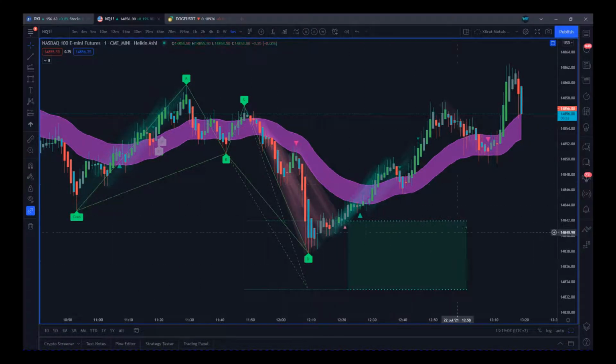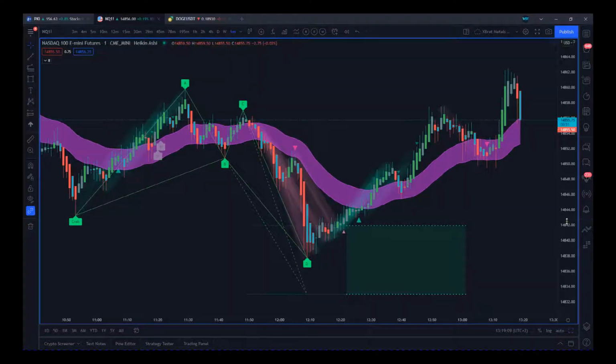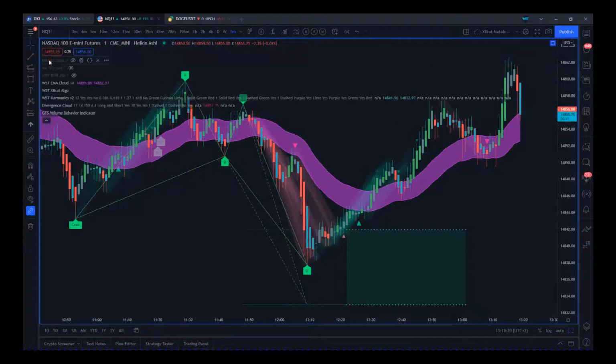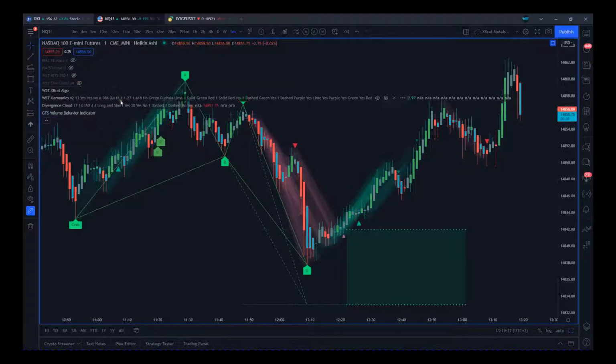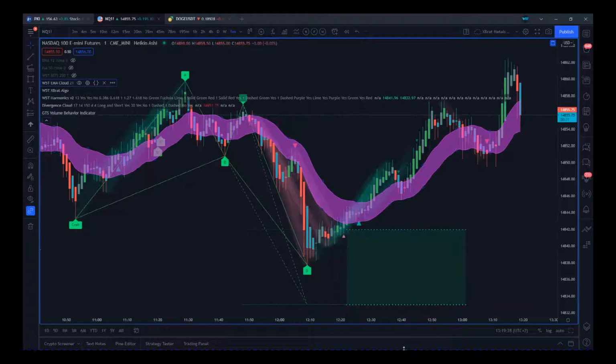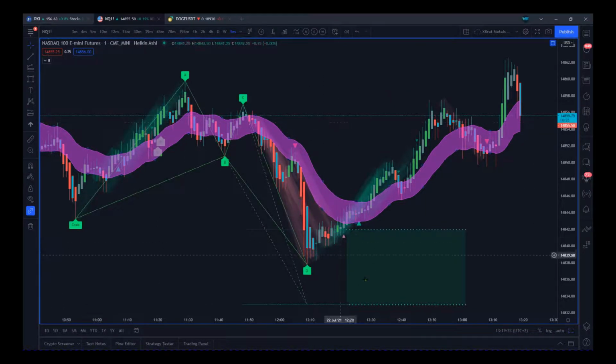So what we're looking for then is a good entry strategy. Now there's a couple of things we want to look at here. Part of that day trading bundle that we have for futures and forex and crypto is that we have the EMA cloud here. Now when we're on the 1 minute, that EMA cloud needs to be set at probably 21 or even 13. Okay, so I'm going to set it at 21, which is a moderate setting, but we're on the 1 minute. We need to get in this relatively early.